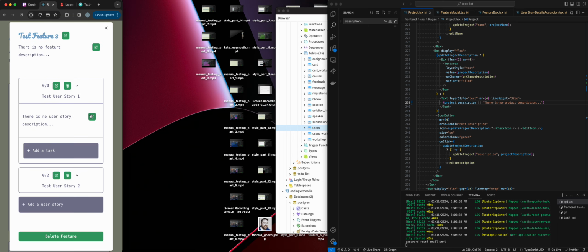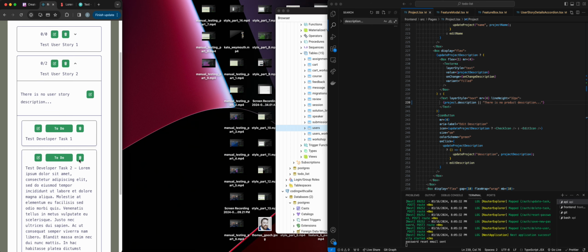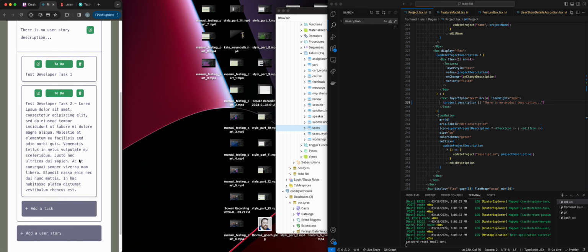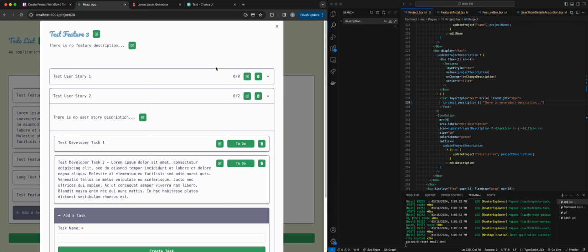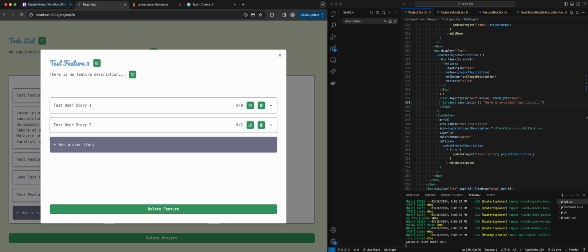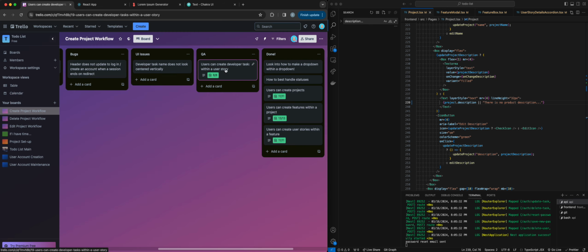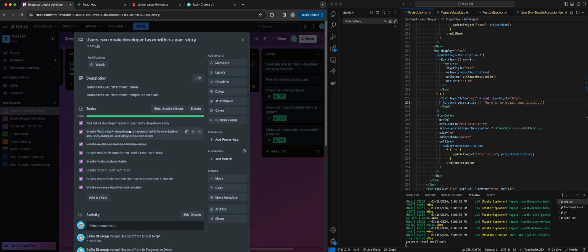I don't love the buttons for the user story, but to be honest, I'm not sure I have a better solution right now. And that still looks good. All right. So that all looks good. That scrolls nicely. That opens and closes.